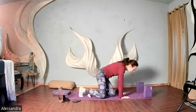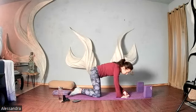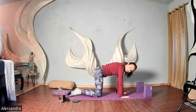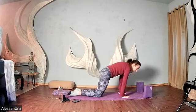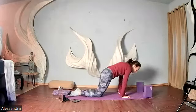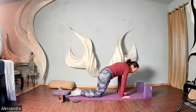Let's move to tabletop. And once you find your hands under your shoulders and knees under your hips, let's make some gentle wide circles with the pelvis. In both directions.